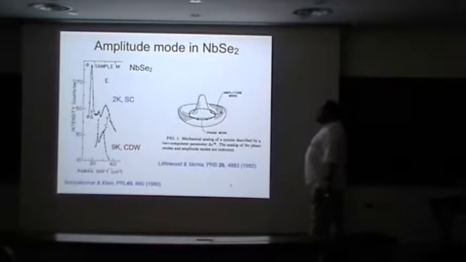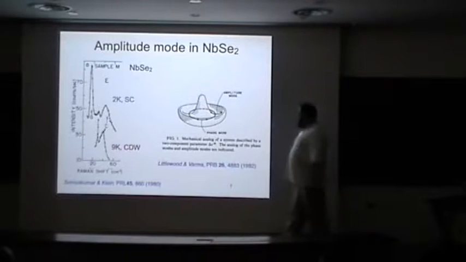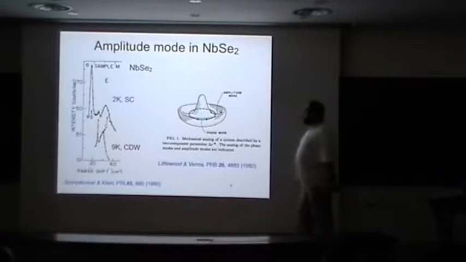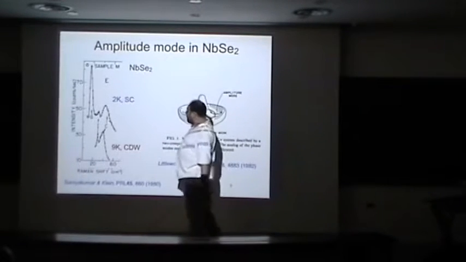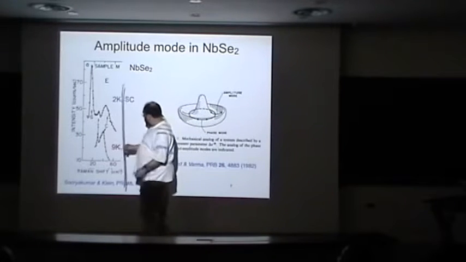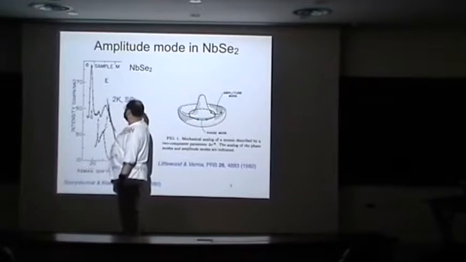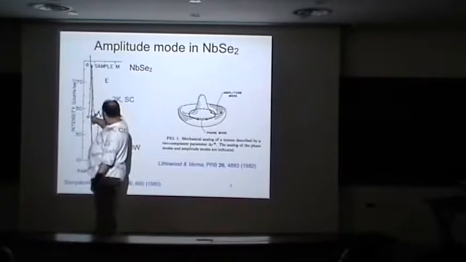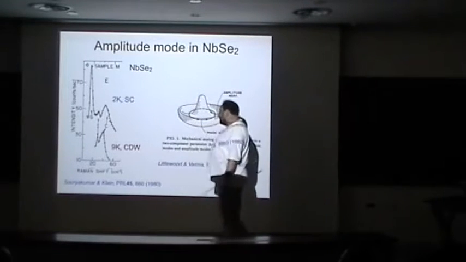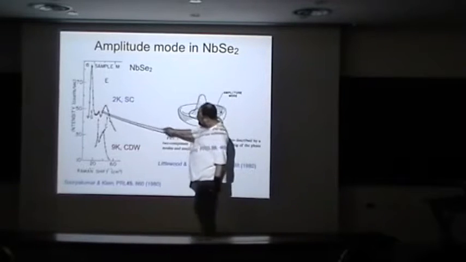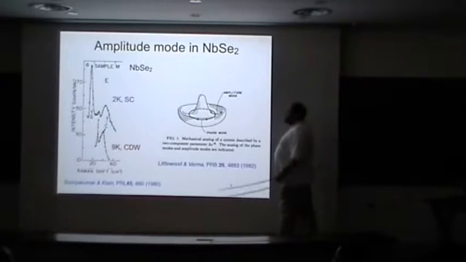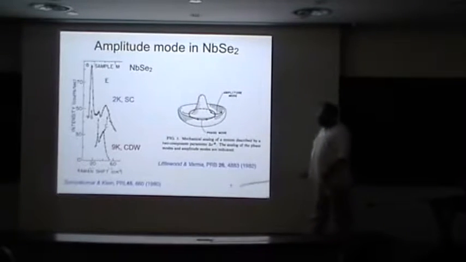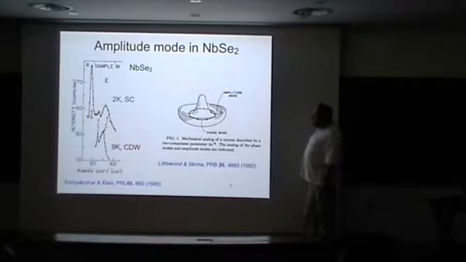And it was argued in the very first theoretical report after this very first experimental work came out that what Klein and Surya Kumar saw in the very first spectra is actually an amplitude mode of the charge density wave that couples to an amplitude mode of the superconductor. And the new feature that was seen below the superconducting transition, which is not there above 7.2 kelvin, goes away, and appears only here, is actually an amplitude mode of the superconductor. And later, Peter Higgs said that this is the observation of the Higgs boson, and it was a big deal and a big statement.